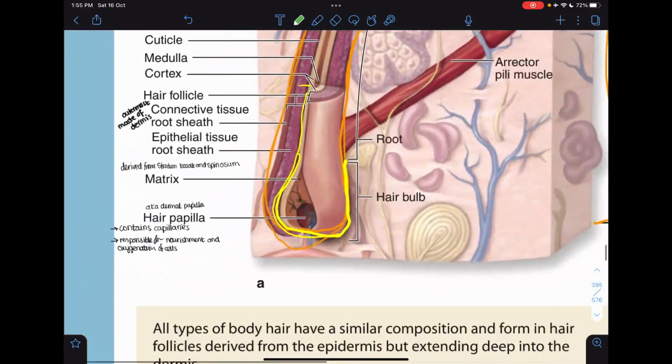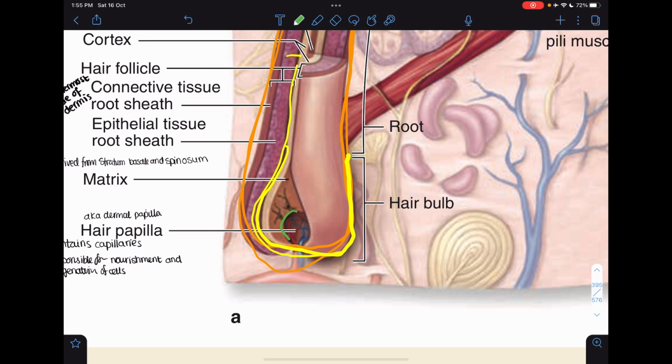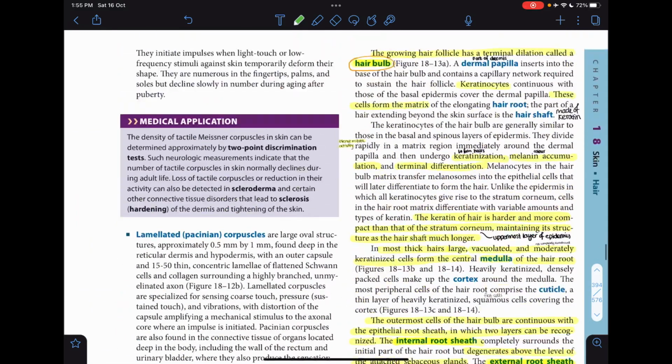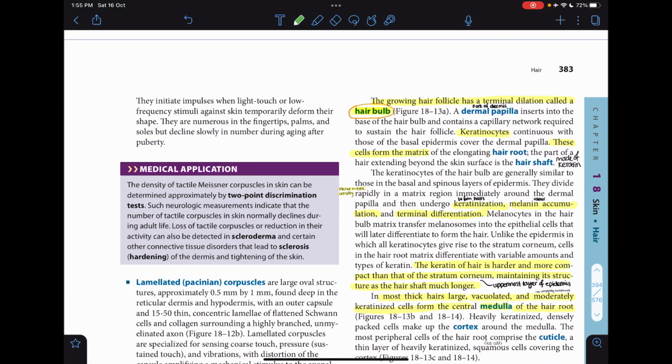Okay. هاي الdermal papilla هون زي ما احنا شايفين هي بتطلع من الديرمس. هاي الديرمس احنا حكينا انه هذا كله الديرمس. طيب هيها زي ما احنا شايفين هي بتطلع من الديرمس وهي هون هاي الكابيلاري نتورك اللي it's responsible to sustain the hair follicle عشان الشعر grows in a healthy way.